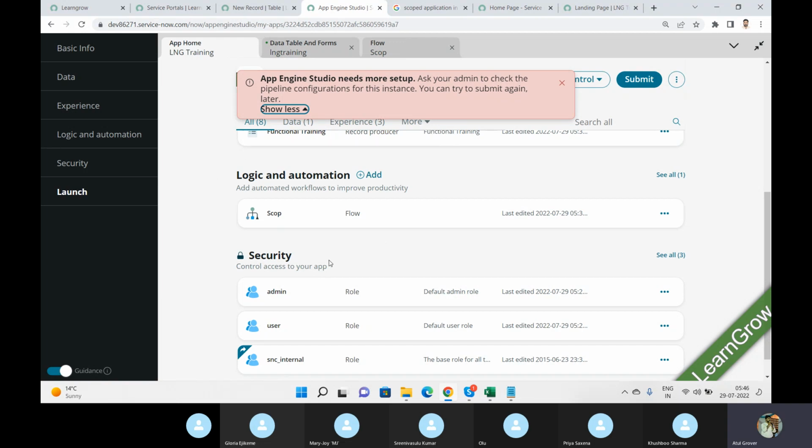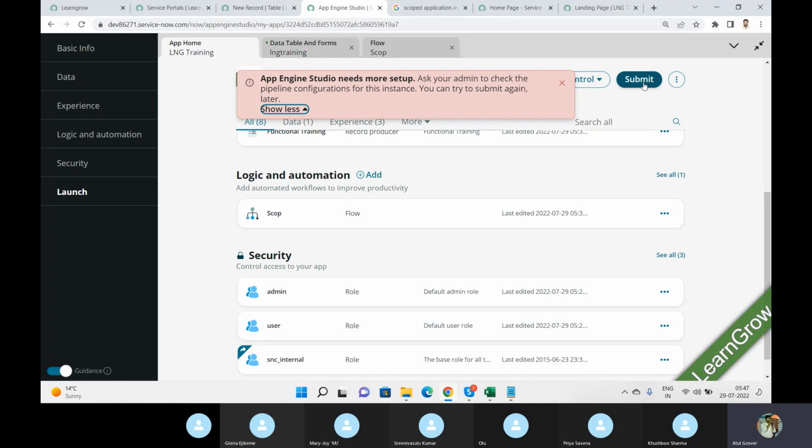The purpose of telling you about application scope is to show how custom applications can be built. So as a consultant, we will not have to make this, right? Or do we? You can make it on your PDI, but you cannot publish it. When you are in a job as a consultant, we don't have to create it, right? No, it will be done by your developers only. You just have to give the requirement: this table, this workflow, this is what is required out of the app.